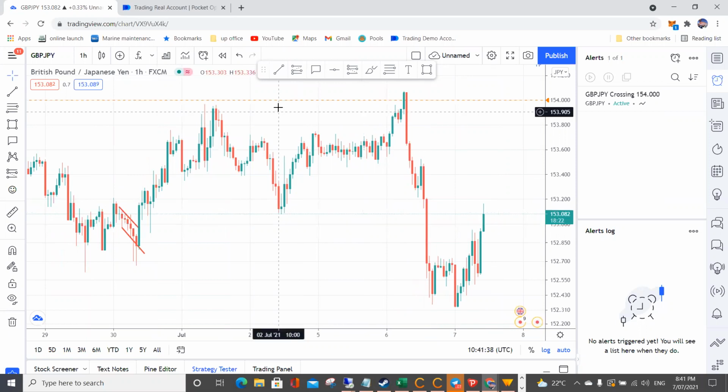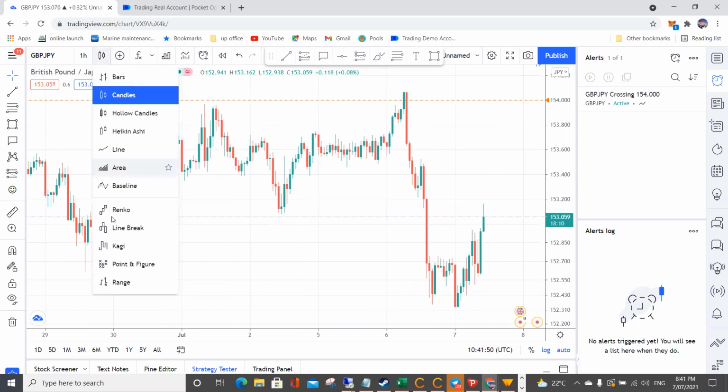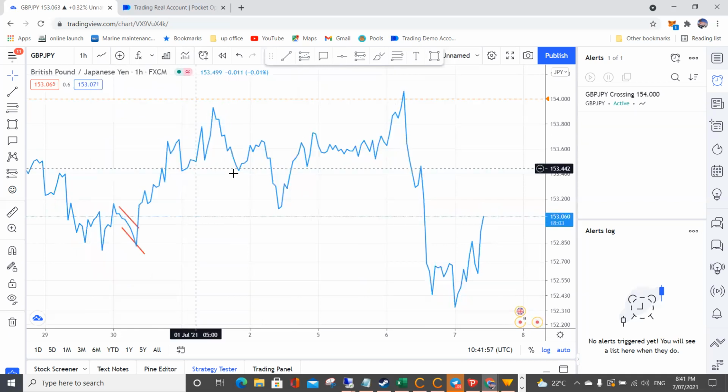All right, so there's probably not too much more I want to go through here tonight, but I will go through this. You can change the candles. There's a whole heap of different types of candles you can have. Some of them are just a line. It just draws a line like that. Some people apparently find that handy because it's not so much up and down movement, it sort of averages it out. For me, I'm so used to using candles that it doesn't look good to me at all.